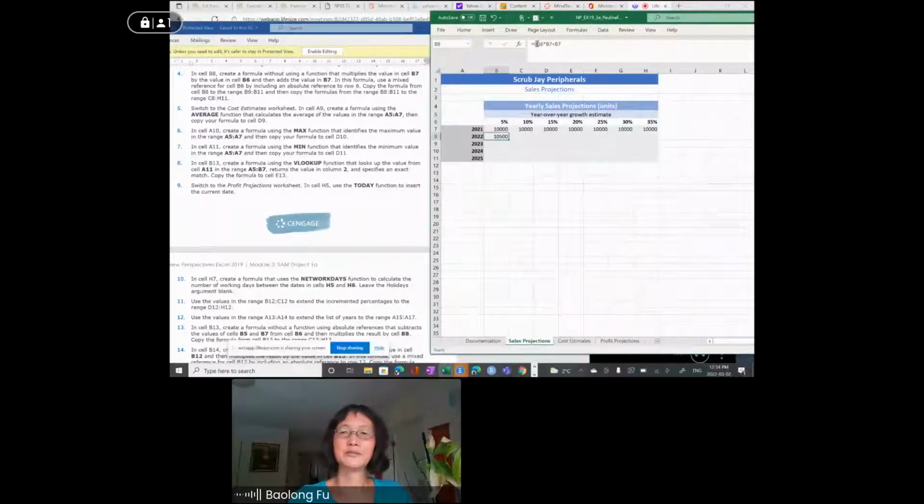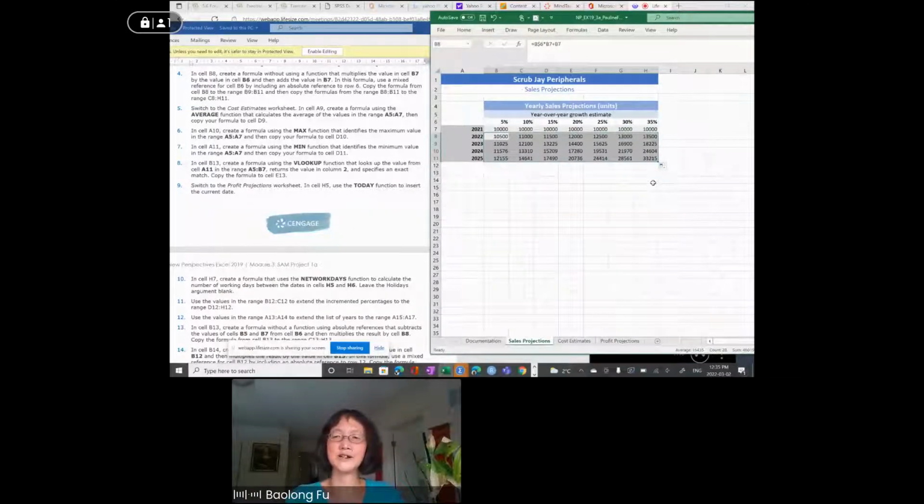So make sure your formula is B$6 times B7 plus B7. After that, you copy the formula down and then to the right. You get automatic calculation for other years with different percentage increases. So that is step 4.